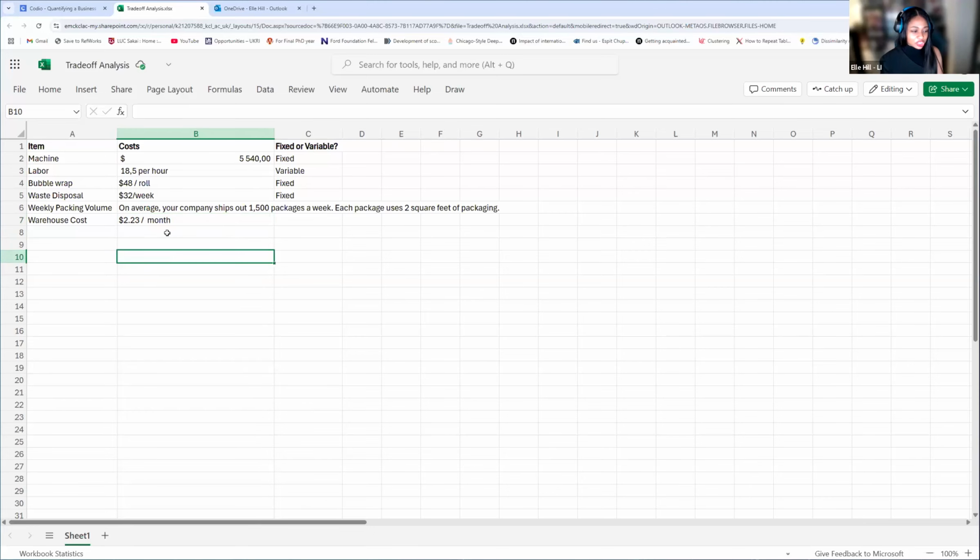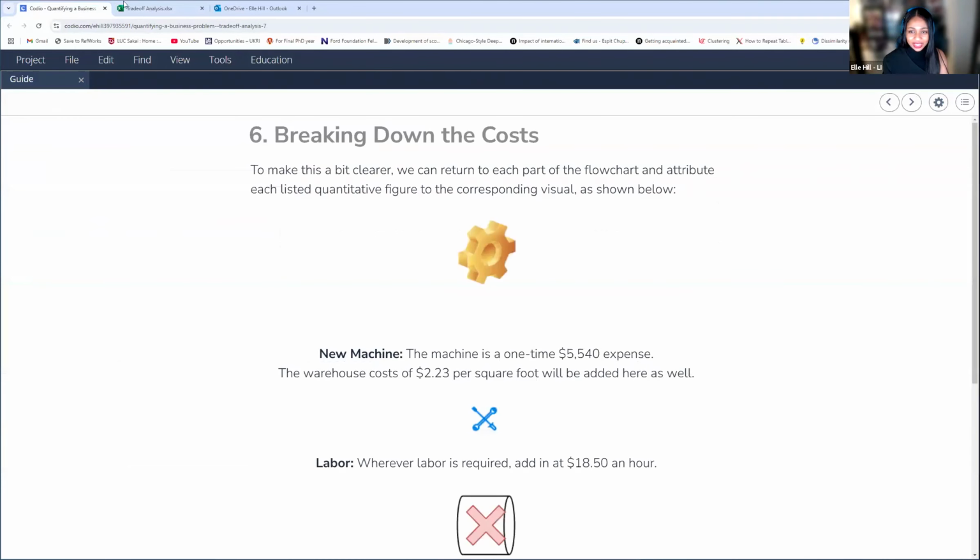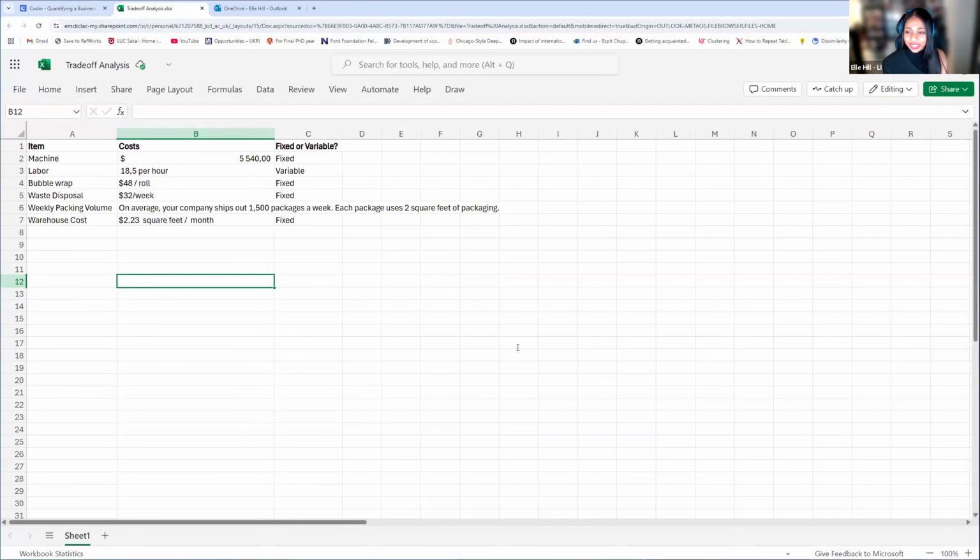So this is just information I wanted to summarize here because we're going to be doing some calculations later on. And it's also easier to use Excel to do your calculations in. Oh, and that's a great point, Anwar. So 2.23 per square foot a month. That's going to help. Do square feet. Thank you. So now let us get to the calculations part. So we have a lot of information here. You have a beautiful summary of everything in case you're like, this is too much in Excel, I don't want to see this. Then you have your nice summary in Codio.